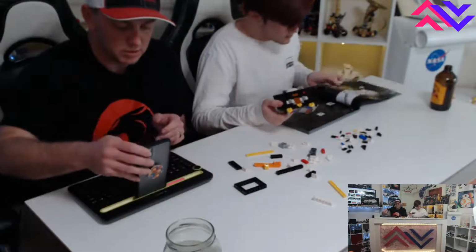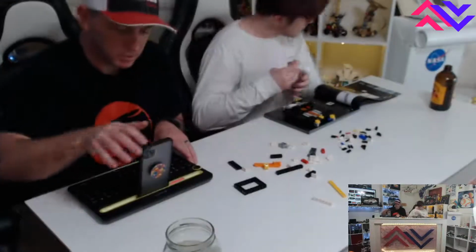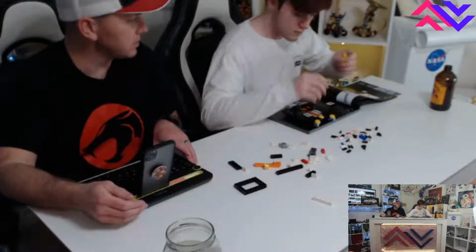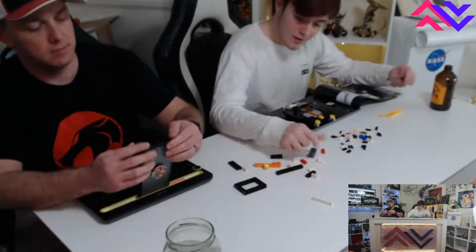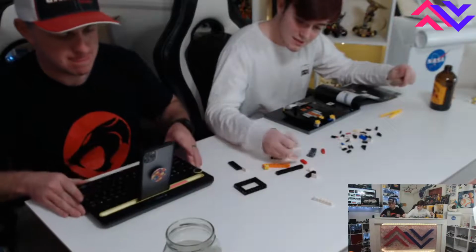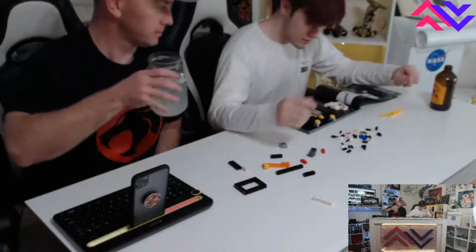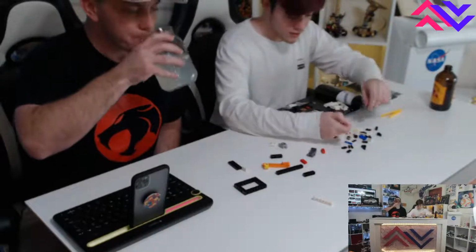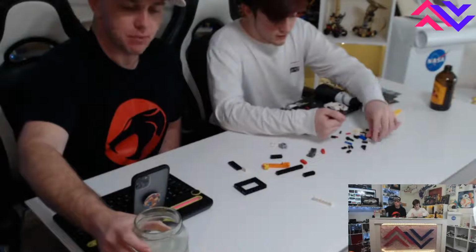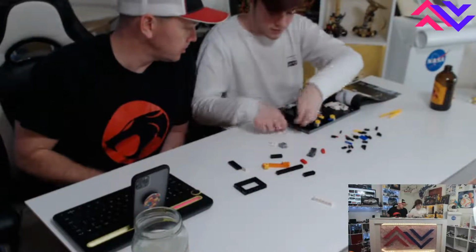Oh, I can take it down. I forgot that's what this is designed for, iPads and other mobile devices. It'll stay. It's not meant to have a huge case on it though. 2, 3, 4, 5, 6, 7. Okay, good. Audio's still good.